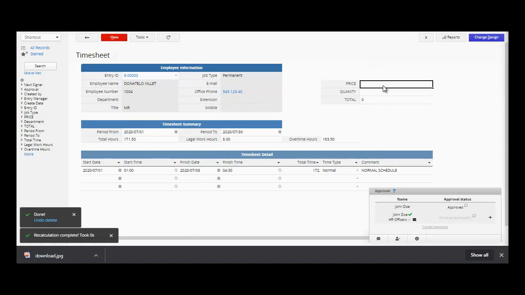So we have a price of 1,000 for the quantity of 5,000. Let's try to change the design again.